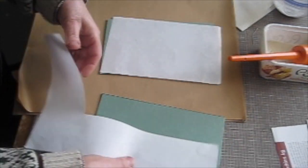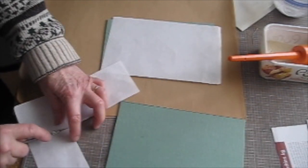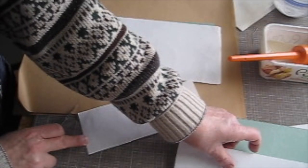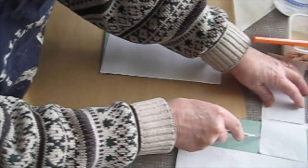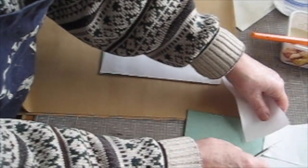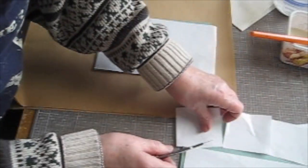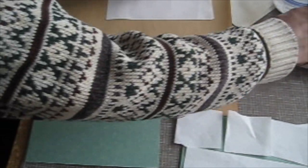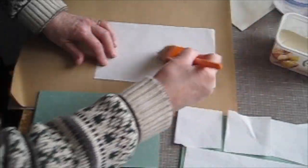So that will be for that one, and for this one I'm just going to roughly cut the pieces, so that I've got another strip of bank paper on there. And the grain is very important in this particular case, because it does have to go with the grain of the board, and so it's got to be vertical. So I'll put that in like that. That's fine. It doesn't have to be absolutely accurate because it's all going to be hidden by linings and all sorts of other things. So I'm just going to paste the piece of bank paper. Indeed, I'll just paste all of them, and then just let them rest for a little bit.